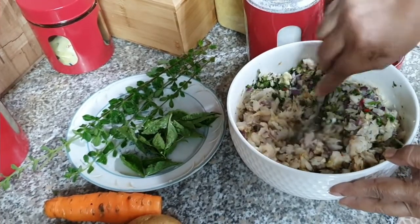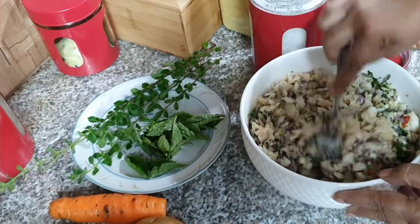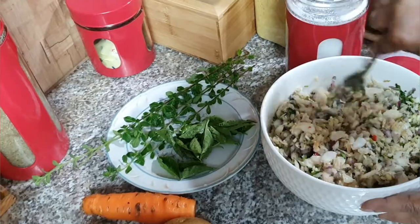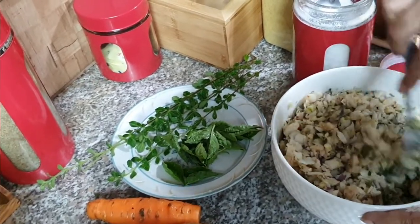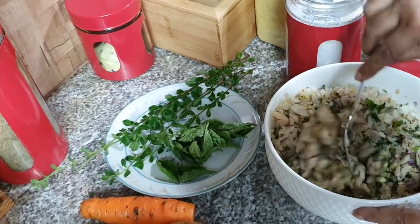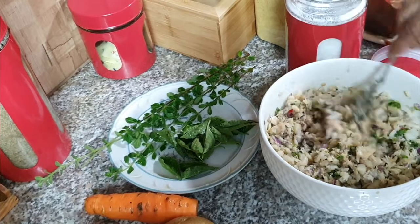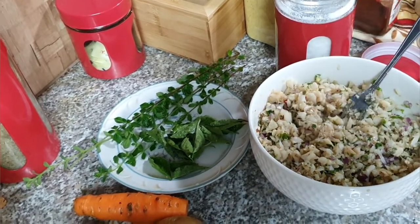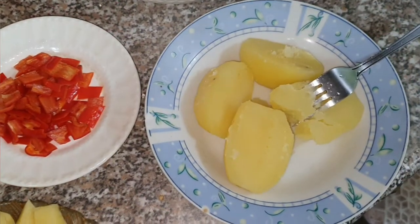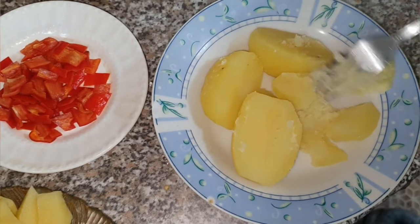So there we have all the powdered seasoning and the fresh seasoning, and we're going to give that a good mix. By mixing it all in, the fish is going to get a little more loose, so it's going to get to that stage where we can actually make it into balls. But before that we need two boiled potatoes — we're going to mash that and throw it in, and on top of that we'll add one egg.